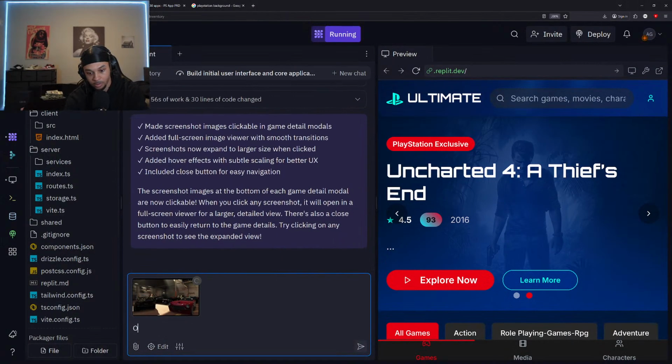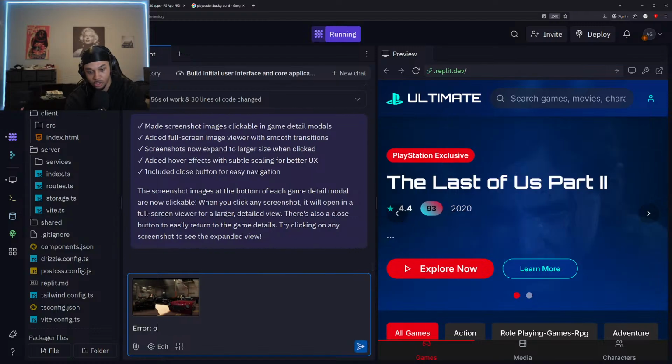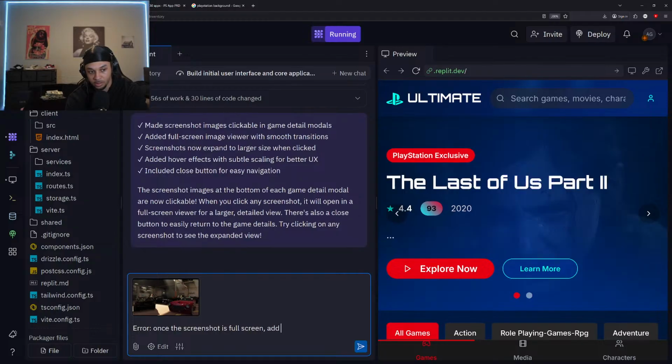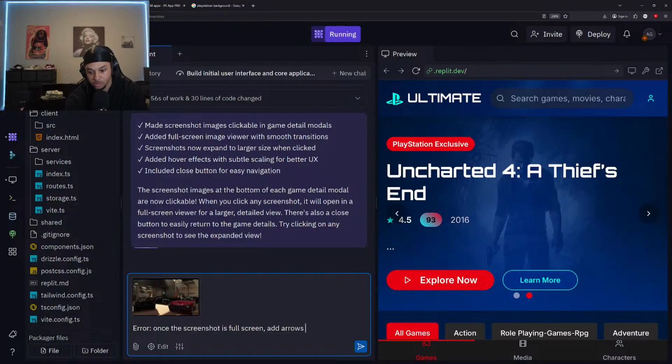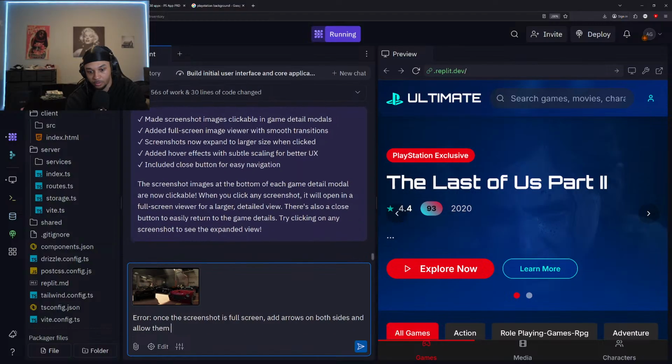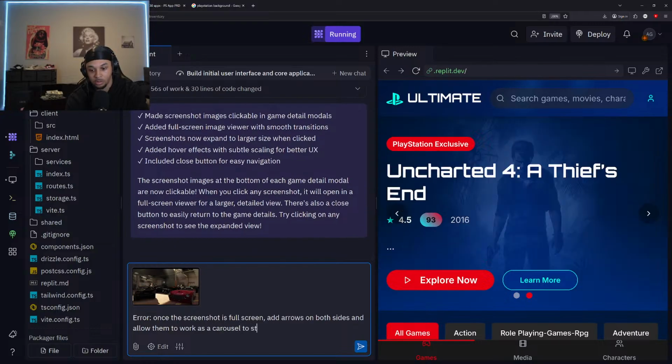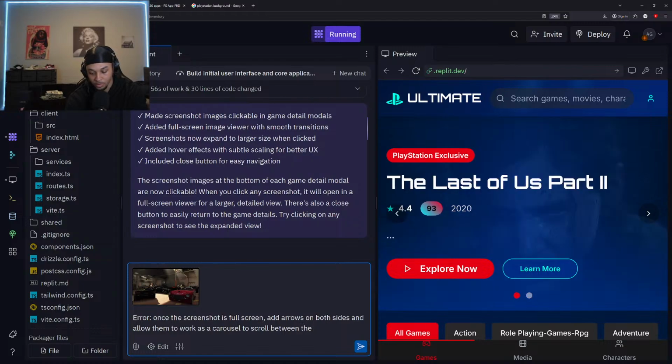All right, I'll just note once the screenshot is full screen, add arrows on both sides and allow them to work as a carousel to scroll between the screenshots.